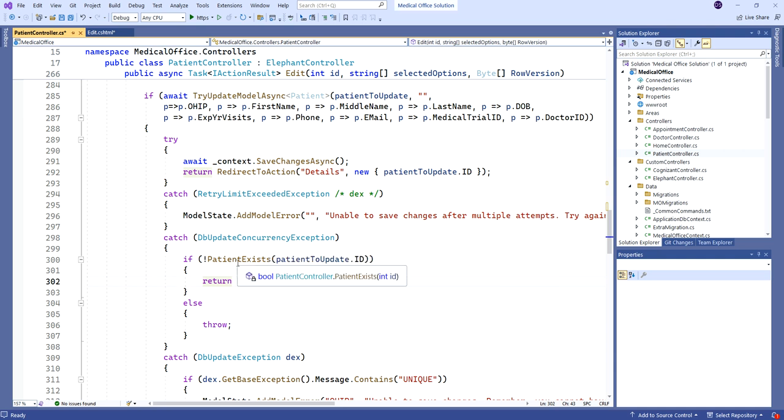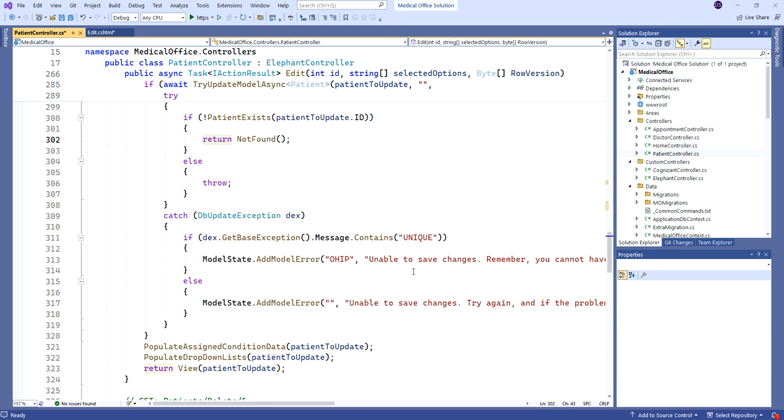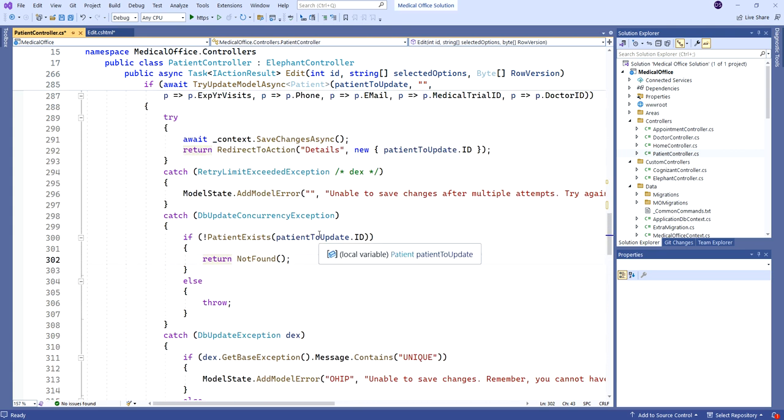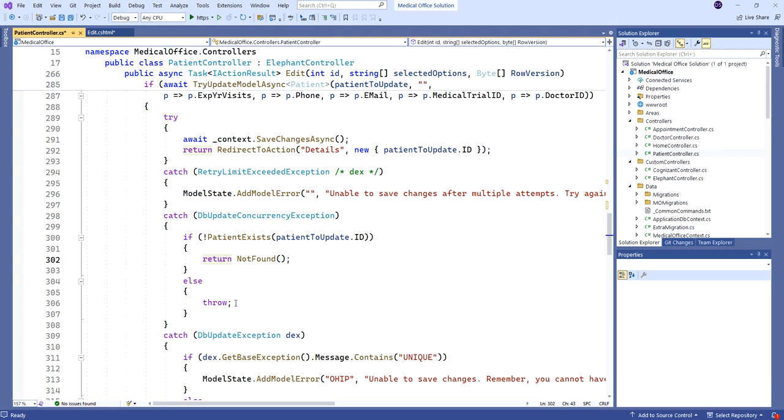Look at the logic here. We call patient exists. What is that? Well, it's always been there as well. At the bottom of every controller, there's one of these little methods: doctor exists, patient exists, whatever. It just checks whether you get anything back when you query for the primary key, right? That's all that is. Okay, so if it doesn't exist in the database, then it's just returning a not found; else, we're just throwing the exception. Well, we don't want to just throw exceptions, do we? So we're going to handle that at least in some way or another.